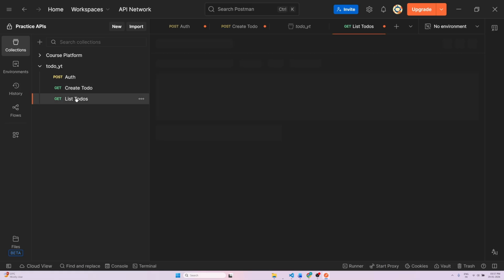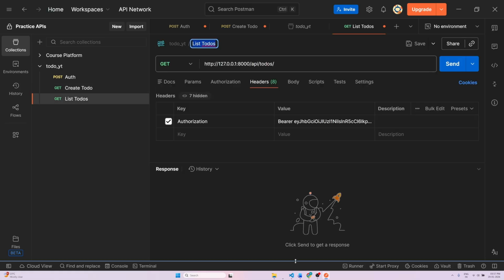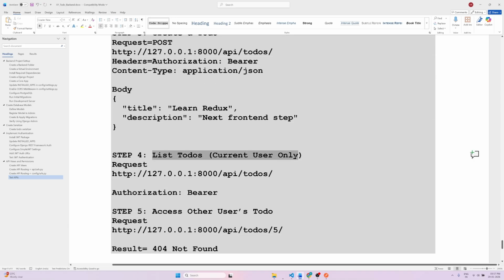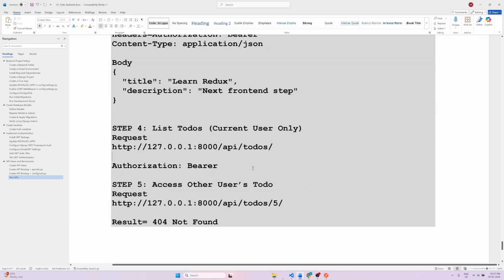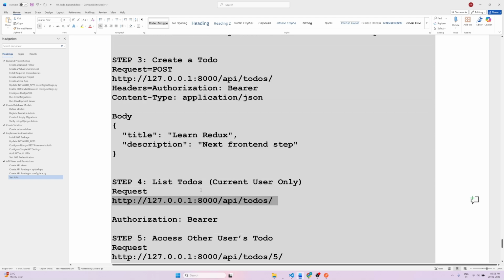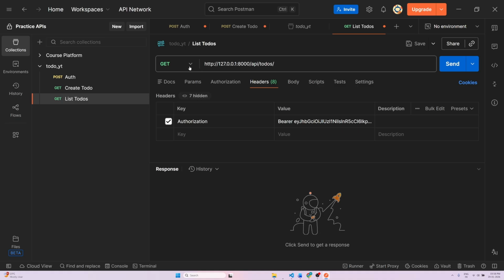Now do the same with the list to-dos API. Okay, so request will be this. Same steps, just the request type would be get and not post.